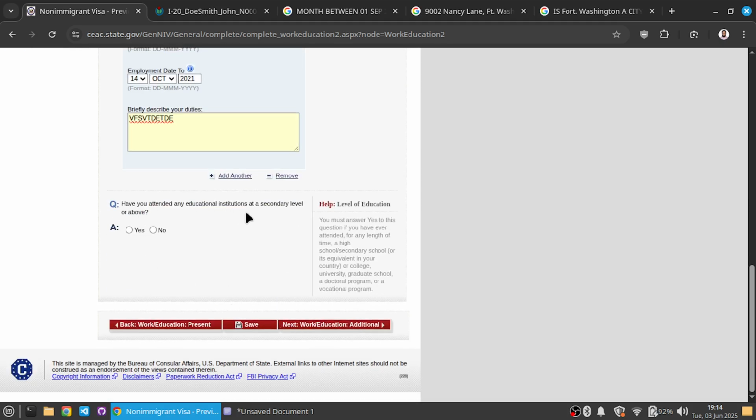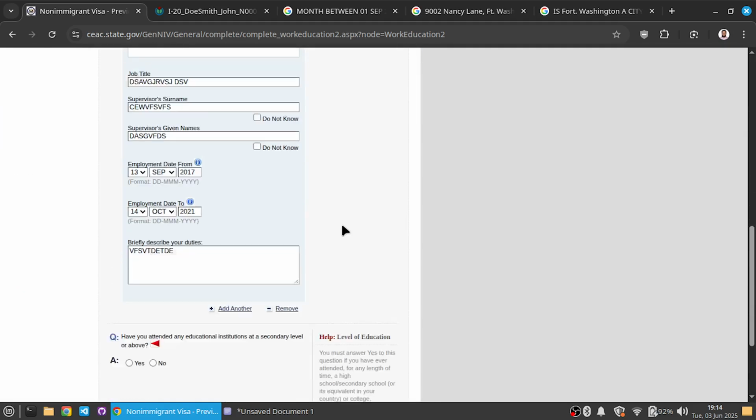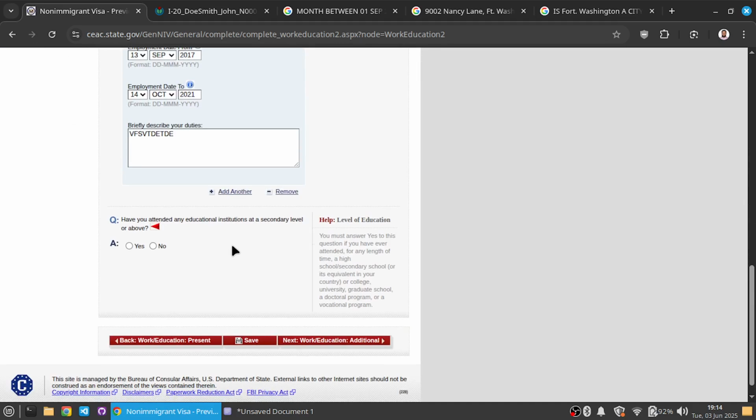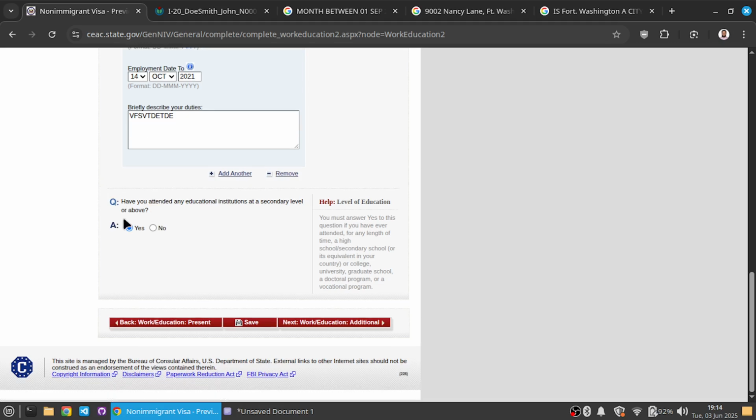Have you attended any educational institution? Okay, before that we will just save it, otherwise they will kick us out and we will lose all our unsaved work. Have you attended any educational institutions at secondary or higher level? So list all your education above the secondary level. Yes, obviously. We will just save it.